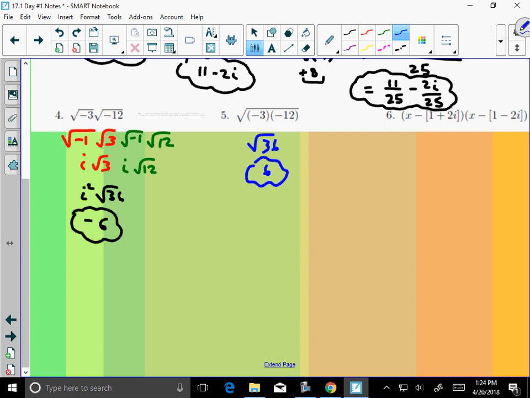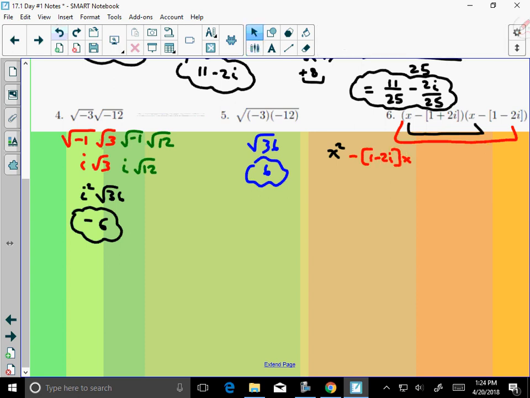All right, so here's where the rubber kind of meets the road a little bit. This has to be FOILed. Not bad at all. Okay, let's take it piece by piece. First, x times x squared. That's easy. Okay, outside. Well, I'm going to take this imaginary portion. That's an i, not an x. 1 minus 2i. And I'm going to multiply it by x.